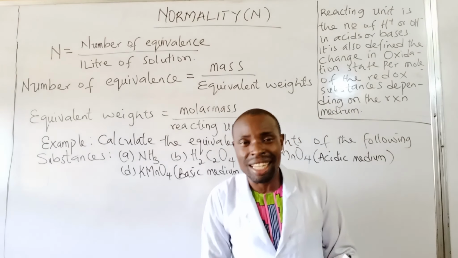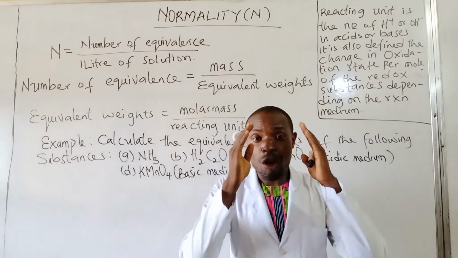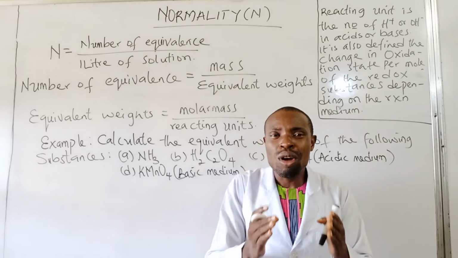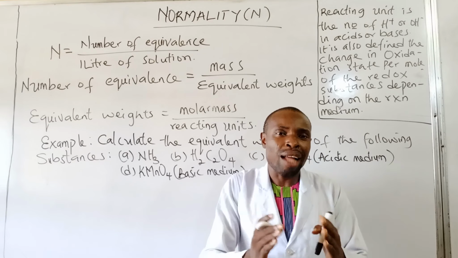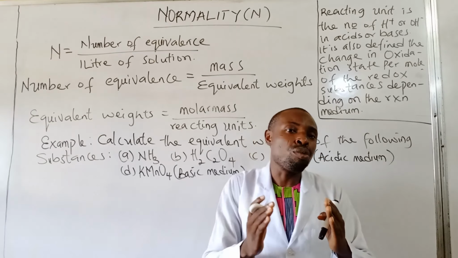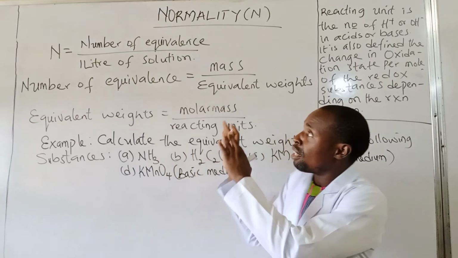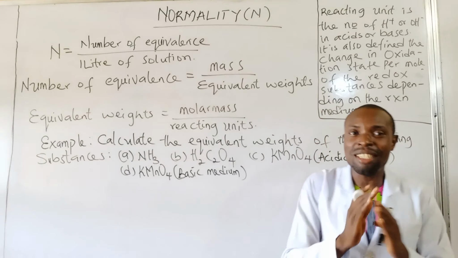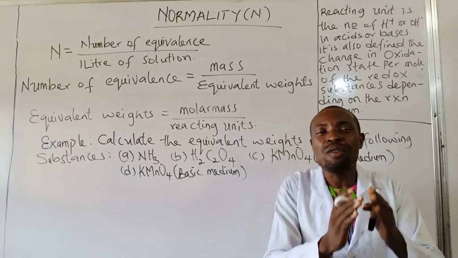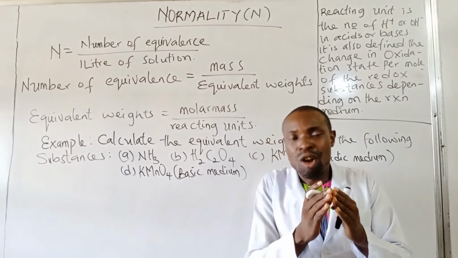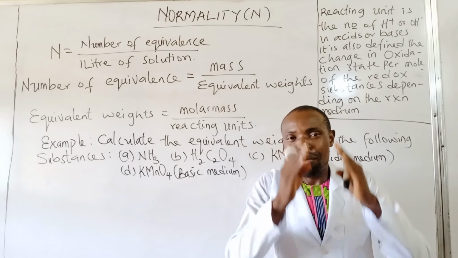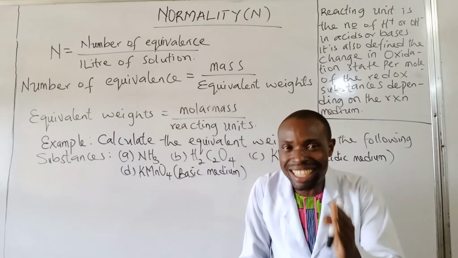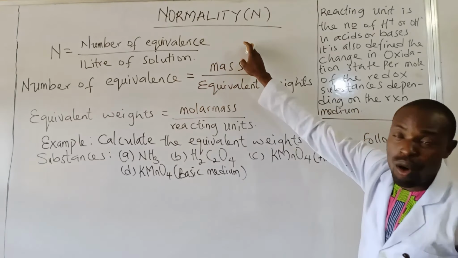This normality has been a problem to many students. A lot of people have complained that normality is this, is that, but I'll prove to you that it is not difficult at all. It is very easy. Just follow how I'm going to do it, and also the examples that will be solved under this topic, normality. Now, we should understand that normality is the number of equivalents of solute per the volume of the solution in liters, as you can see right here on the board.